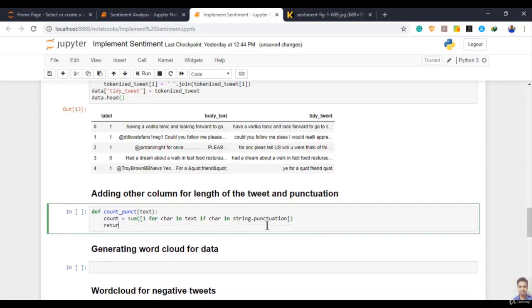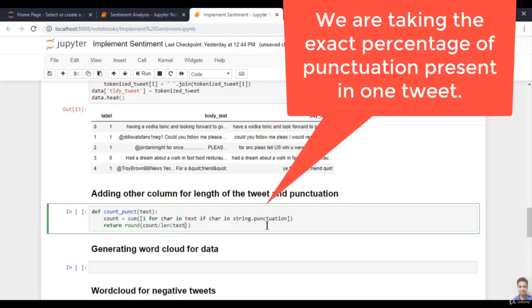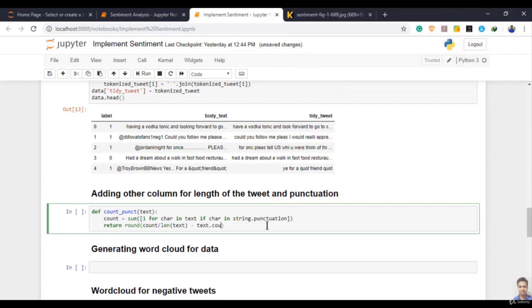After that we will just return round of count divided by length of text minus text.count of space, up to 3 decimal points. So here count divided by length minus text.count.